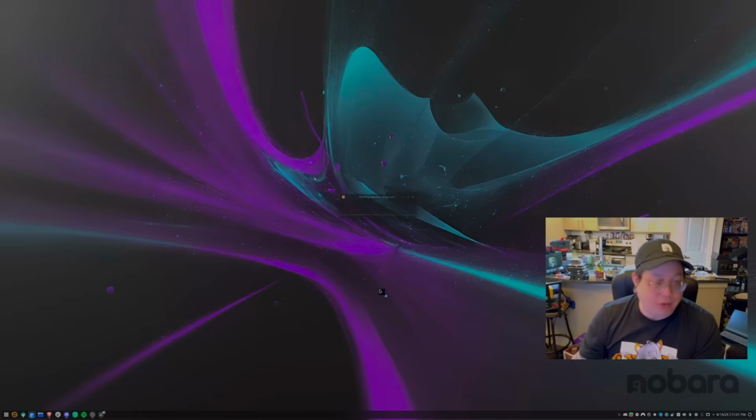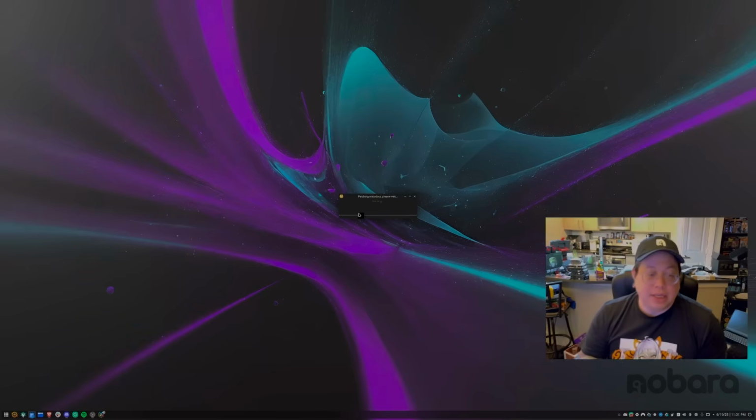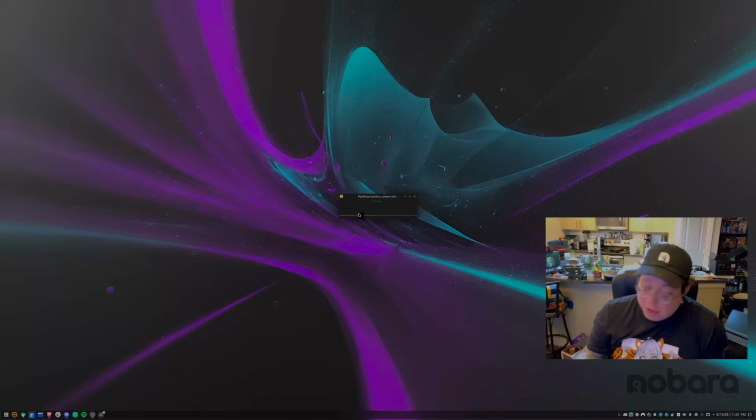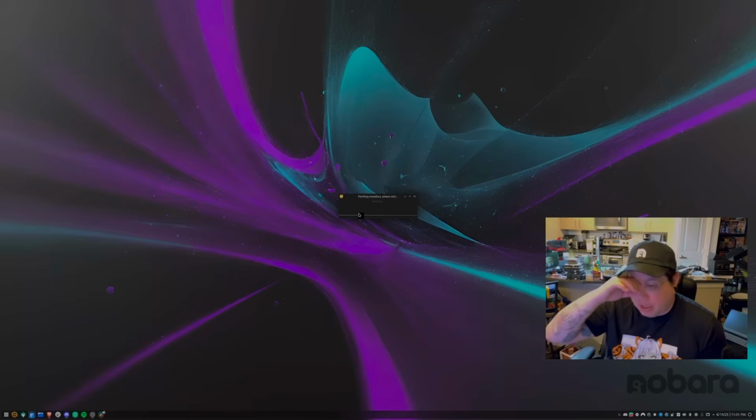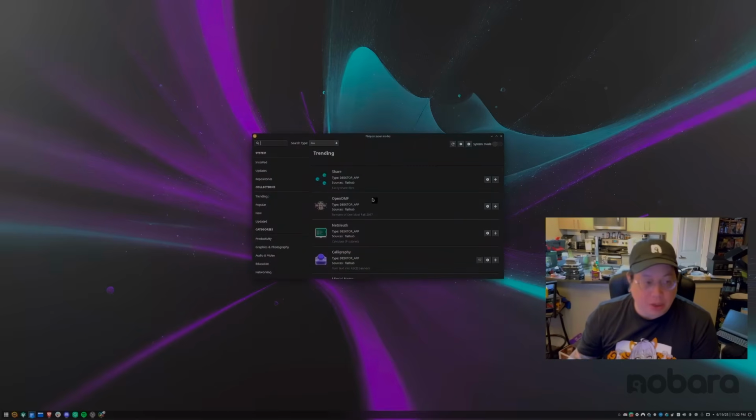So we have a store called Flatpost now, and this will take a minute to launch. But it does the same thing as your GNOME Software or your KDE Plasma Discover, in that it allows you to manage your Flatpaks, install Flatpaks, remove Flatpaks, add Flatpak repositories if you want, remove Flatpak repositories if you want. For custom applications that aren't on the Flatpak or the Flathub store that users want, I know an anime launcher is one of them, you can do that.